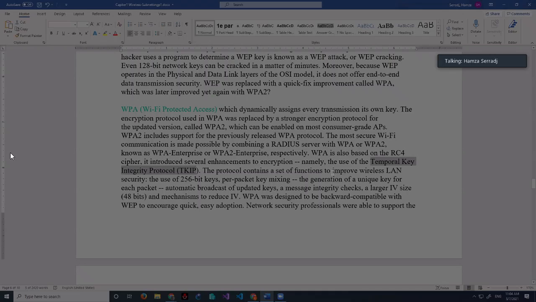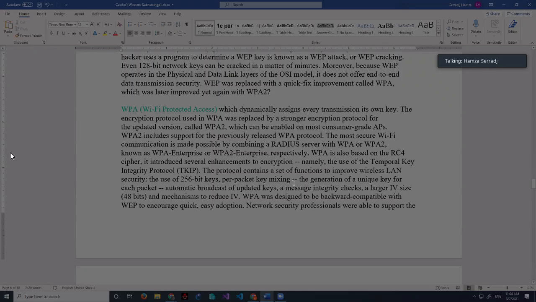The protocol contains a set of functions to improve wireless LAN security. The key length is 256, or it can go less than that, 128, something like that. It can go much more than that, 1024 or even 2048, much longer and more complicated.